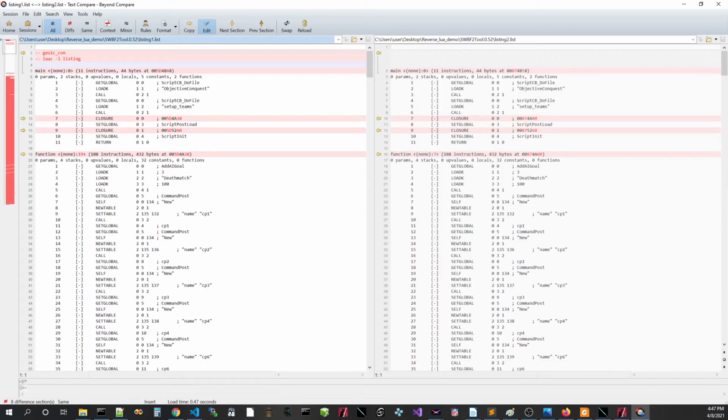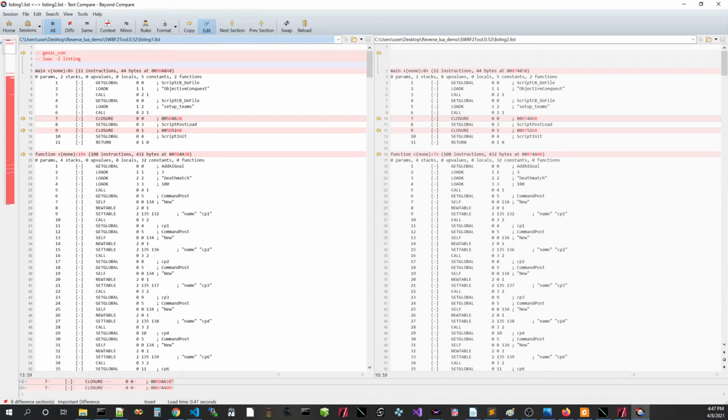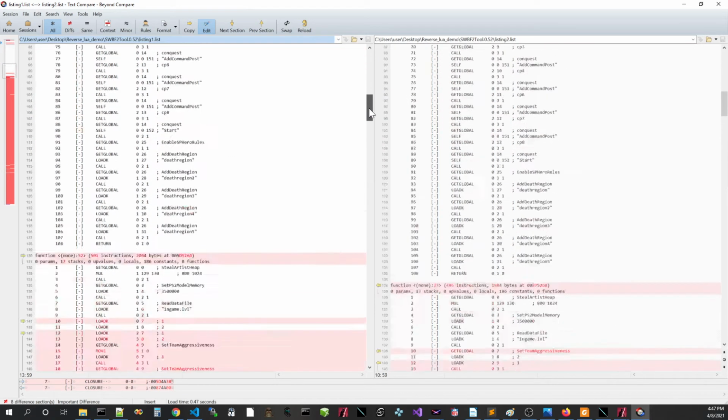Okay. And so we'll look at this. When we see these closure IDs, they're going to be different. Like we have a different ID in here than we do here. So don't worry about it when you see the closure IDs differing, and that's the only difference. That's fine. But let's look a little bit further down.